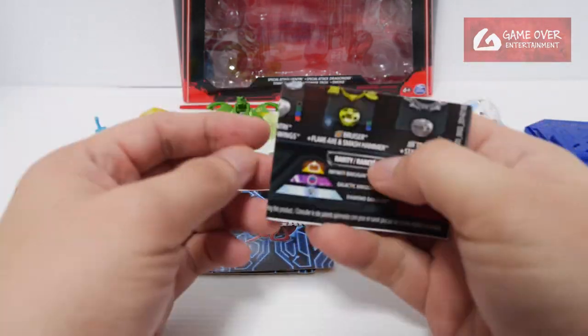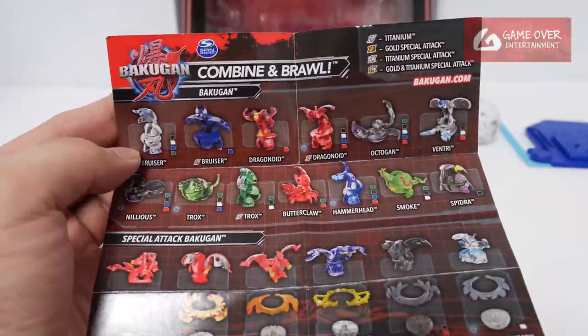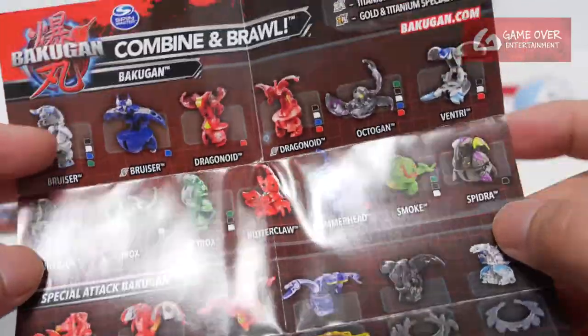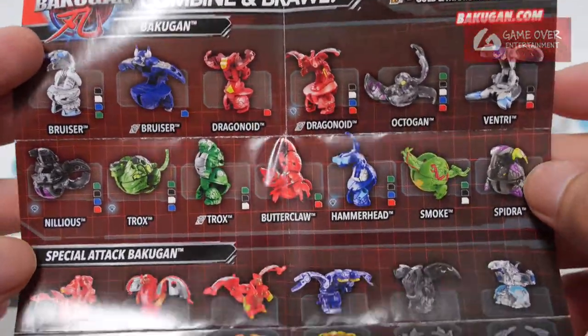Let's take a look at the checklist first. This is the first time we got a checklist. I know this has been leaked out before, but this is the first checklist I ever got in person. So you can see these are the ones we already got. It's DRAGONOID. We've already seen all of these, mostly. I haven't opened up Spydra yet. Spydra is in the training set.